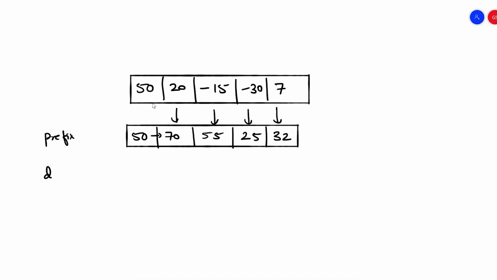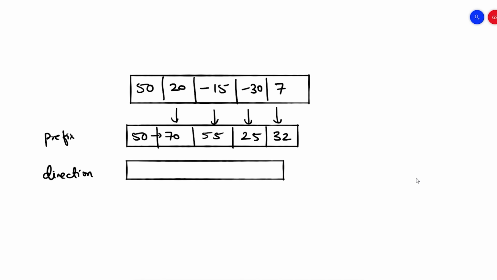The other thing that we are interested in is the direction of this movement. All we need to do is look at the sign of this movement and then write down the direction. So over here it's a positive one, so +1. We have another positive sign here which makes it +1. This is -1, and then another -1 before you get a +1.